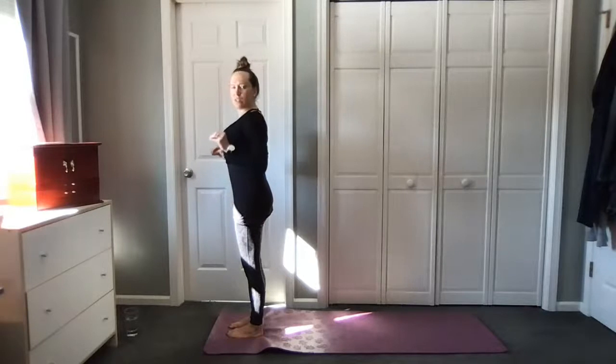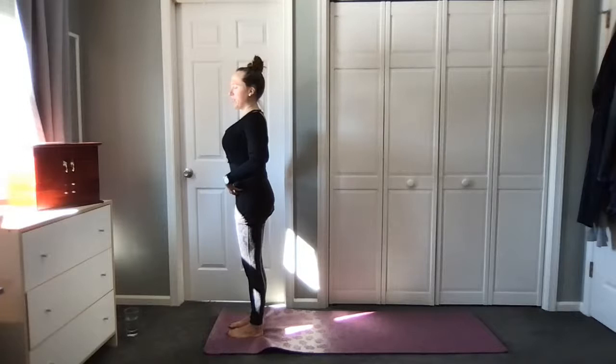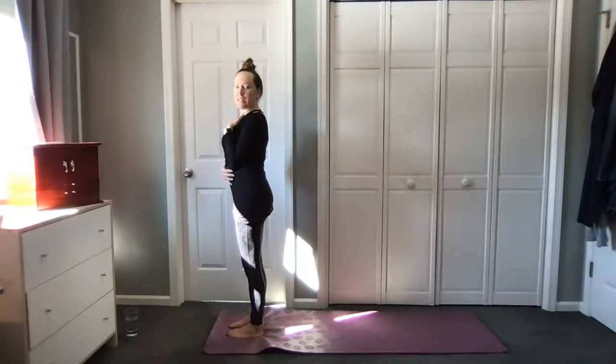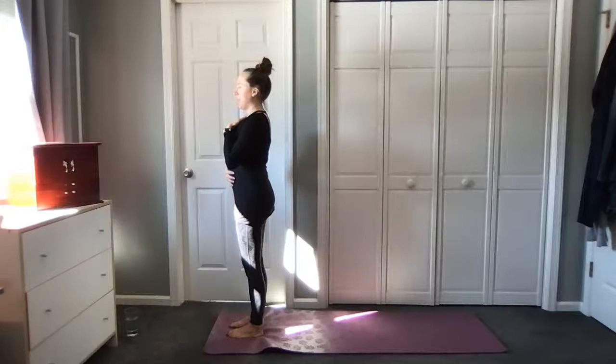So it's so subtle, it's just a little bit of a core work that helps you feel more open in front. And then same with the heart. We'll open the heart by taking the shoulders back. And where would you like your hands at this moment in class? Find that space that's going to be most beneficial for you. And take 2 deep breaths. How do you feel now versus the first time you did mountain?